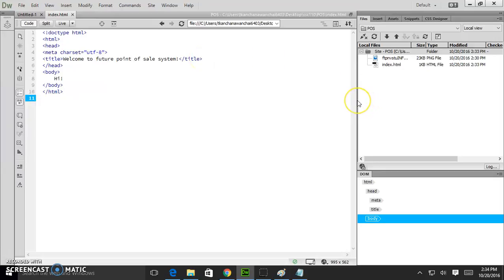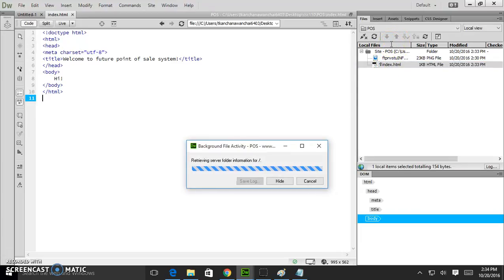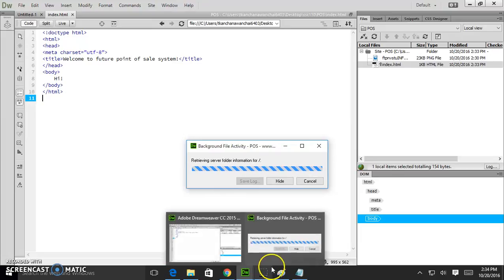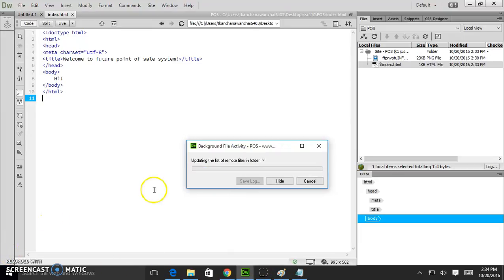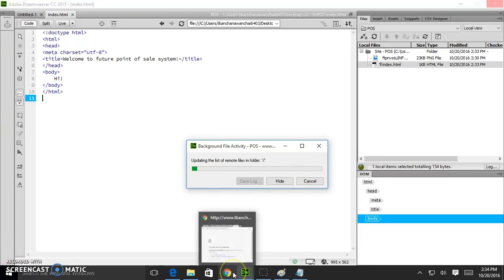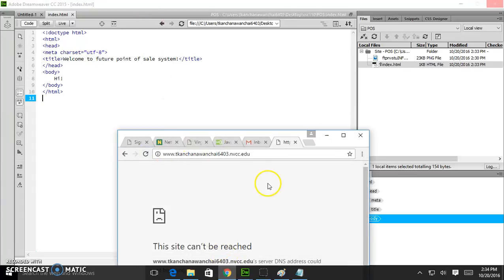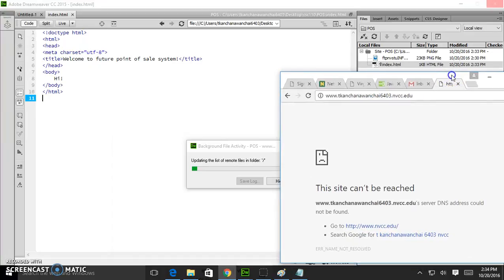Now, let's see how do I publish that. I just saved the file. You can just click and push. If you want to publish just that file, then up folder here is like you push that to the server. You see that it's going to put the file to the server. Alright, so once it's done, this dialog box will go away. Then you can just go to your web link and see if you can see the page up. But let's verify the web link first.